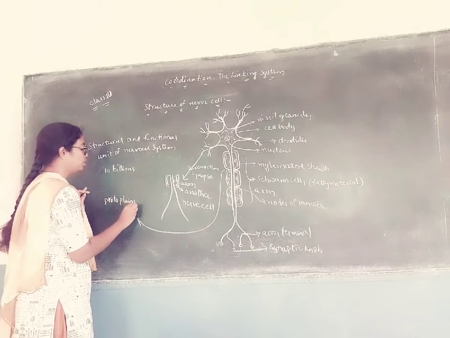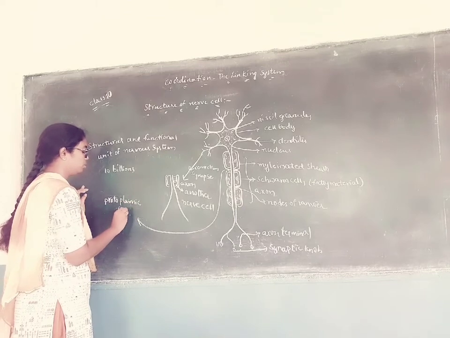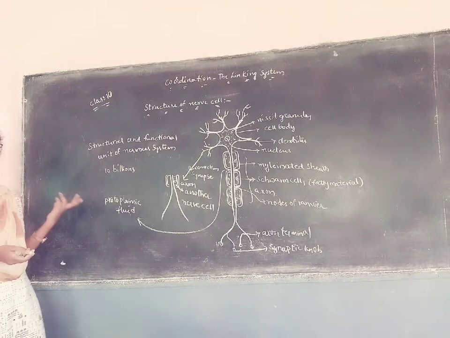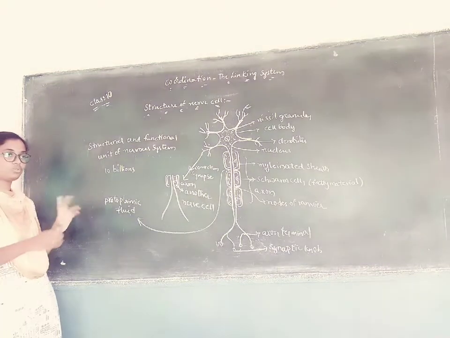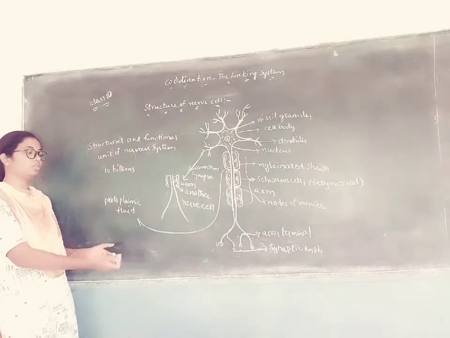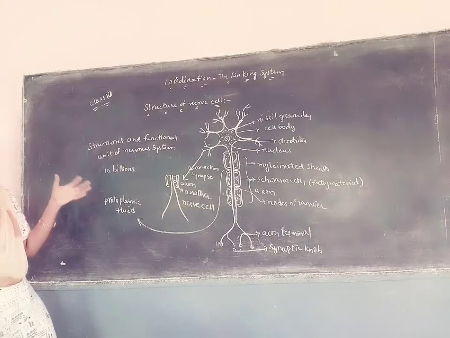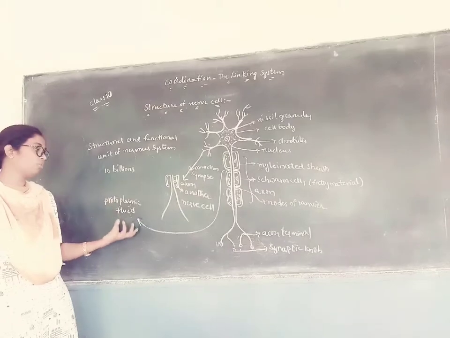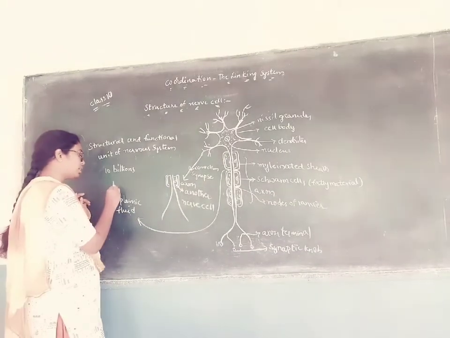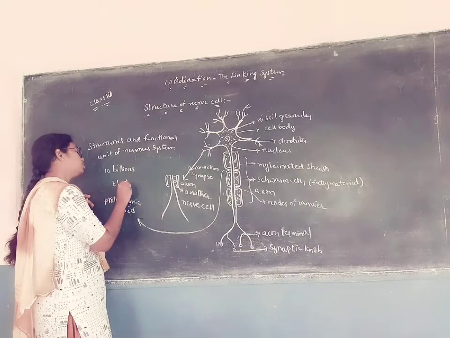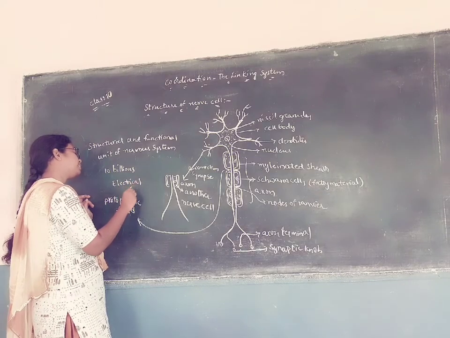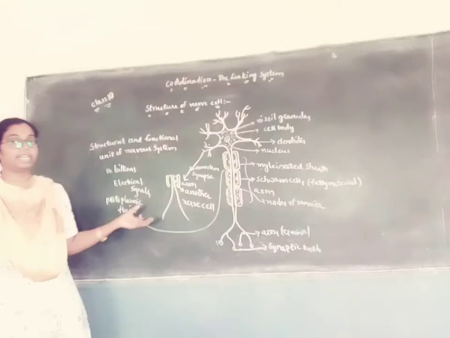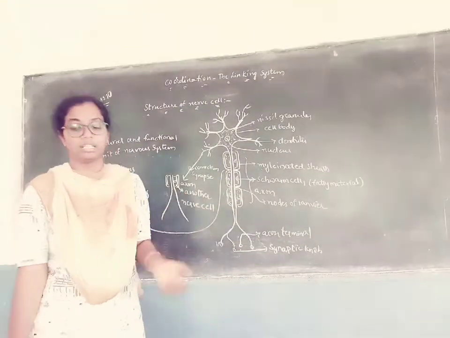protoplasmic fluid. So what is the protoplasmic fluid or a nuclear fluid? Its function is to transfer information through this fluid. But here in the neuron it does not contain a protoplasmic fluid. So through electrical signals, it will transfer information from one nerve cell to the other nerve cell.